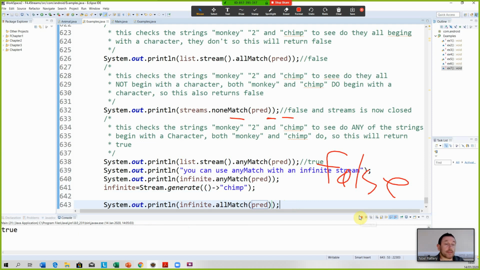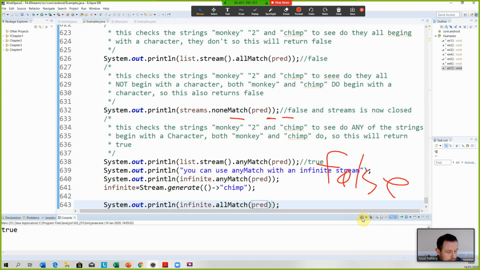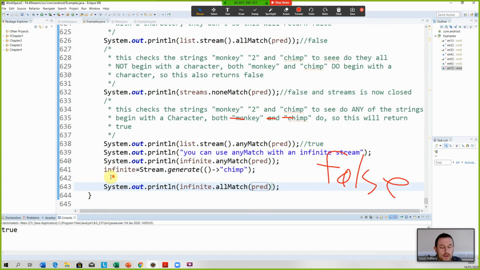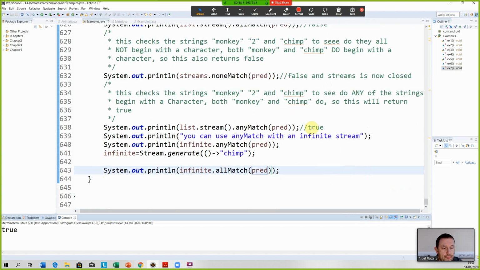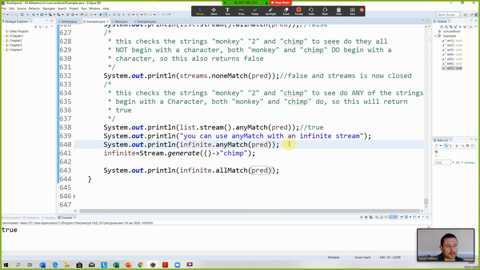That means it spends an infinite amount of time checking all the strings that are being created. So click that off. I'm going to put it in here. So this is going to be true.